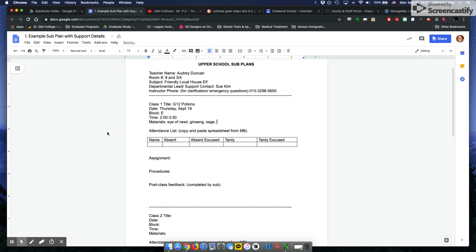Sage is always fun, and a unicorn here. That's pretty good. All right, so we've got our bare minimum materials plus our potions textbook, probably our computer to look up a good recipe, and maybe an in-class journal.